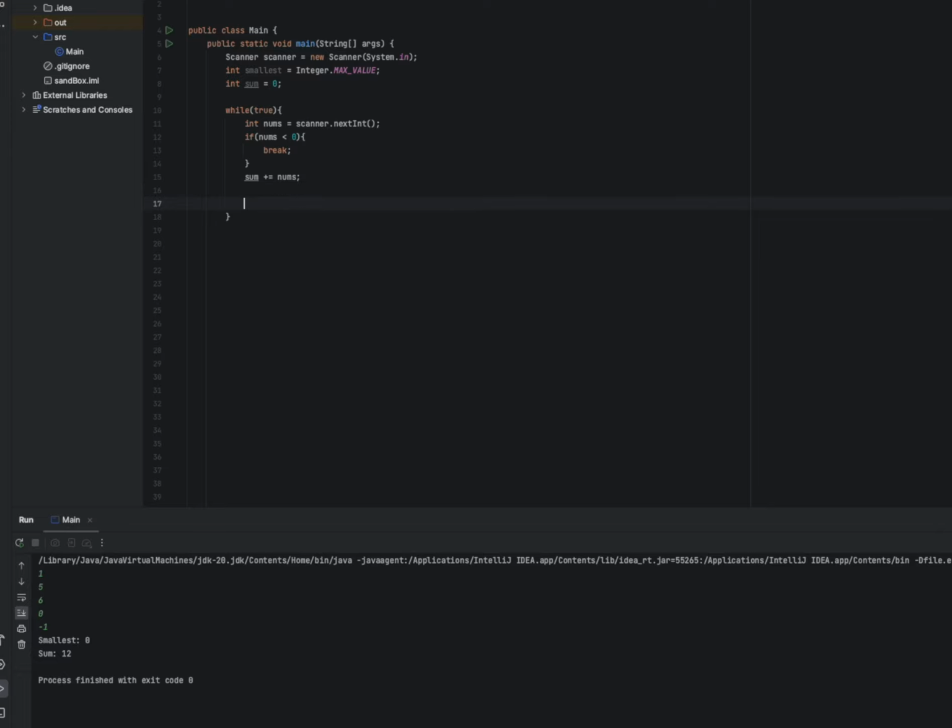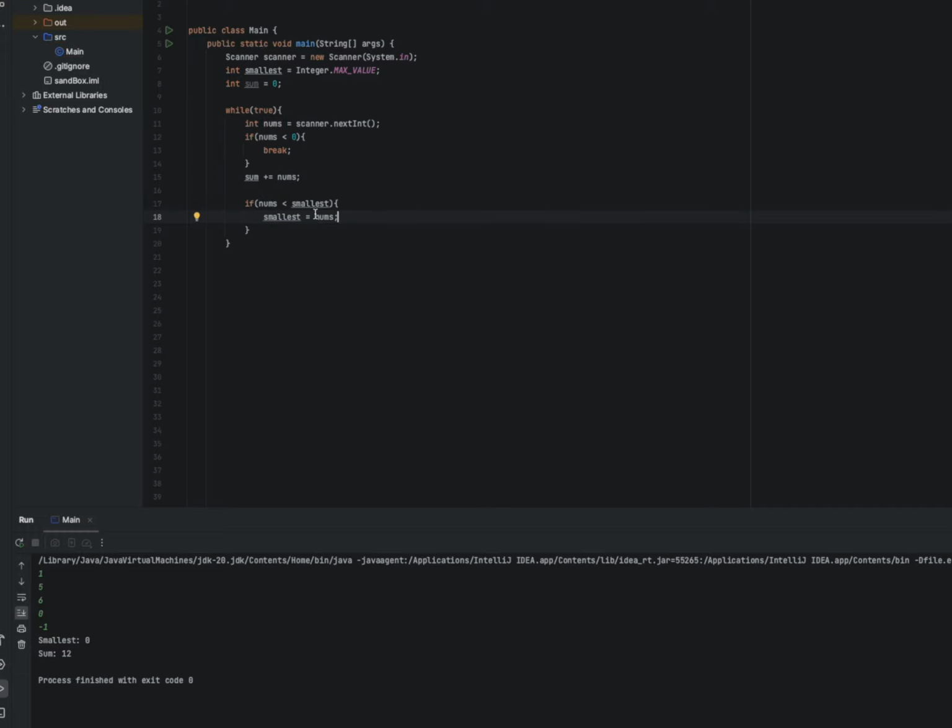Now we need to keep track of our smallest. Like the problem said, we need to also print out the smallest number that they've inputted. So we can use another conditional for that. If nums, the user input, is less than smallest, this very large number, then we need you to take smallest and set it equal to nums.